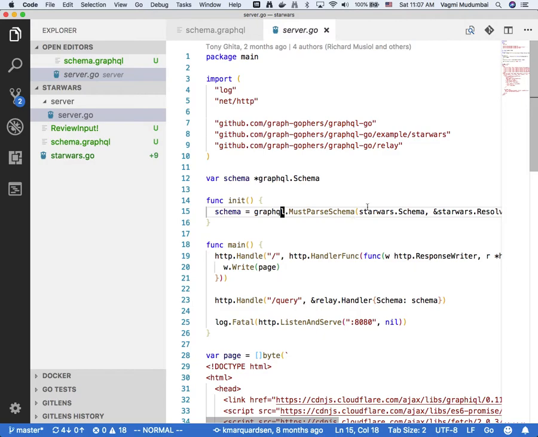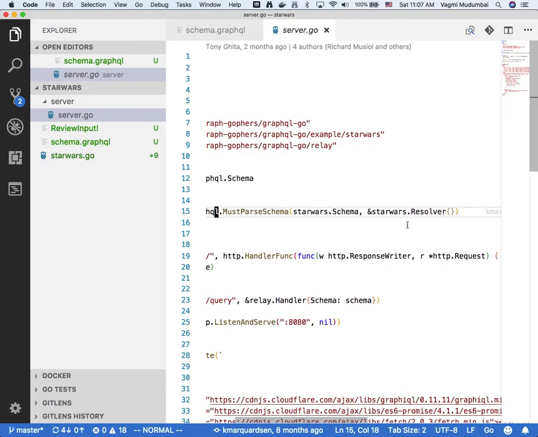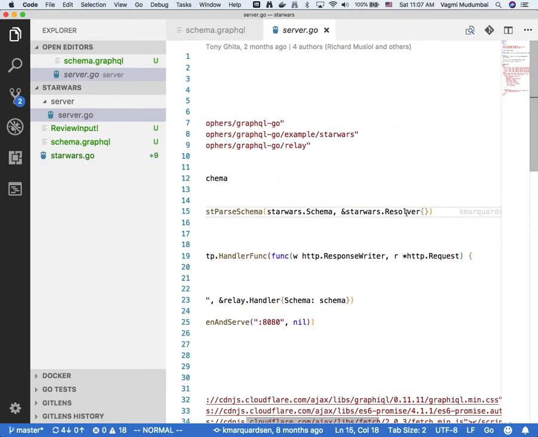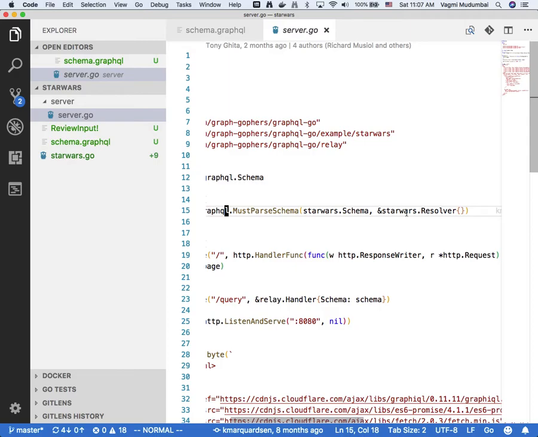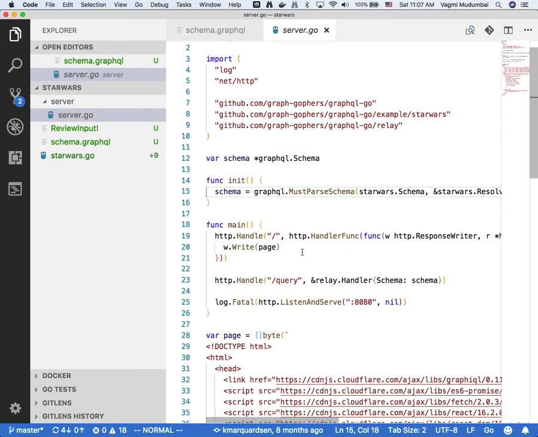You also have a parse schema method, which won't panic; it will only give an error back if there is an error with the schema. Then we pass in the resolver. This is how you do it for all schemas: you have a schema and a resolver tied to it. The schema is basically like a tree of nodes, and then you say how you resolve each leaf or node in the tree.